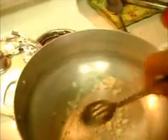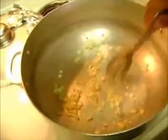Okay? What this does is, I'm not an onion lover, but it gives it a nice little flavor. Because the onion goes melting in there, right? And dissolving, I guess, and the meat will cook on top of it. And it's going to give it a nice little taste to it. As you can see, the little onion is turning brown. That's from the sugar.